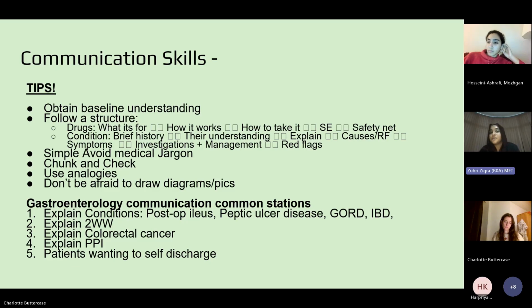And then in terms of difficult communication, there's always the patient wanting to self-discharge when they've been admitted for some sort of monitoring or some sort of high-risk patient, for example, and they want to go. So you've got to explain to them why you want to keep them in hospital, the dangers of self-discharging, assess their capacity. At the end, if you've mentioned everything, and if there is a potential risk of dying, don't be afraid to mention the fact that they could die as well. They could always leave if they wanted to, if they have capacity.